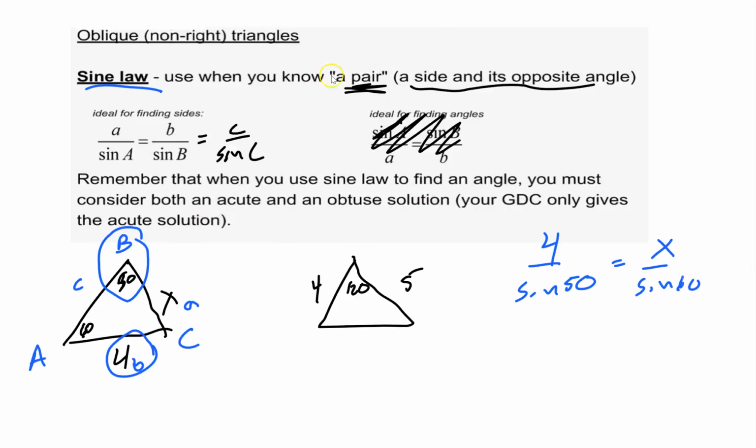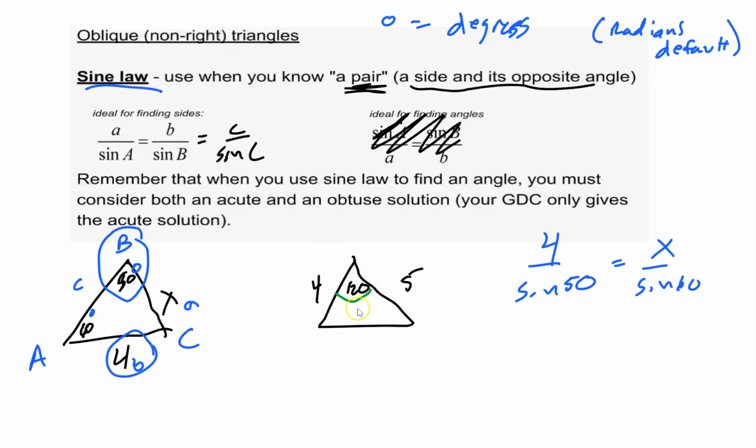Keep in mind in this case, if you notice I didn't draw them, I meant I should have drawn degree signs. If you see a degree sign, change your calculator to degrees. Radians should be default. But you switch from radians when you see a degree sign. So radians should always be default. When you switch to degrees, it's when you see a degree sign. So that's how I'd solve this one. And by the way, you can switch this to be like that, but it's the same formula. It works either way.